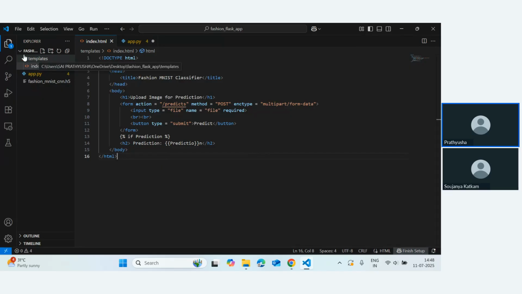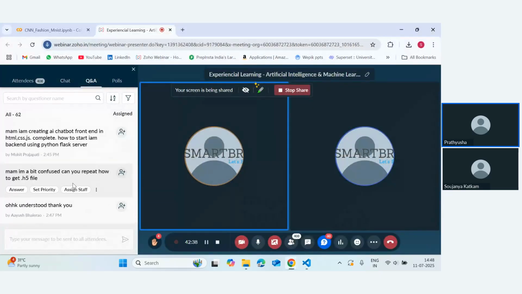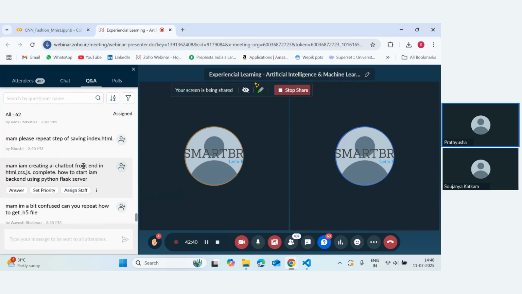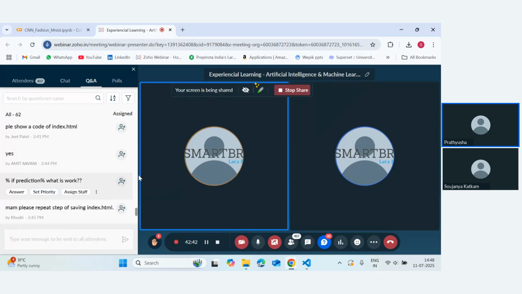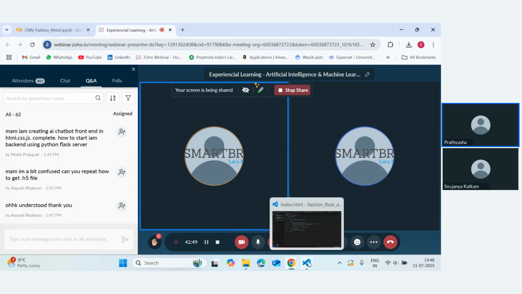This is my Flask folder, under this I had a templates folder, and here I had the index.html file. Any more doubts? Okay, let's continue.